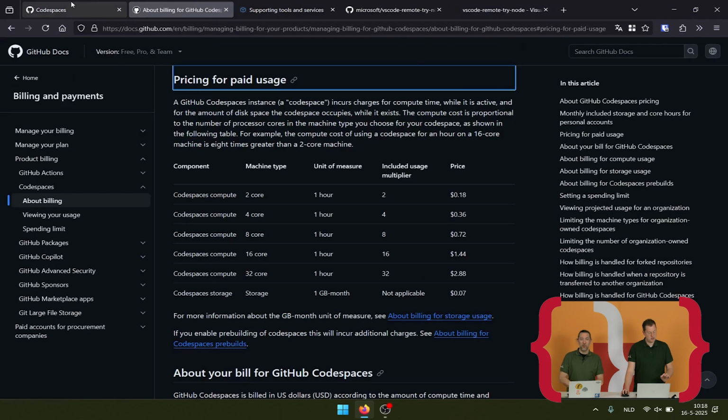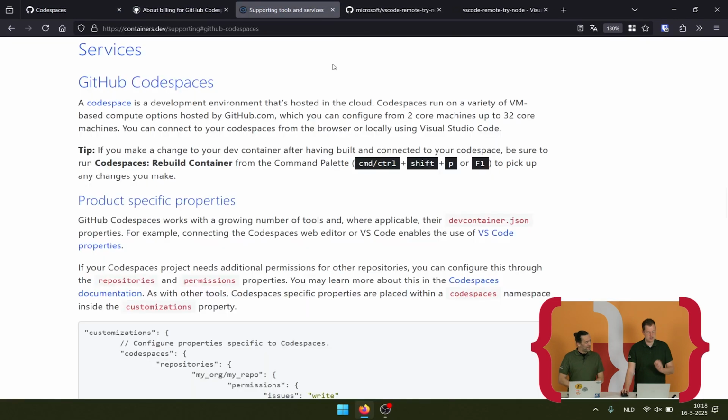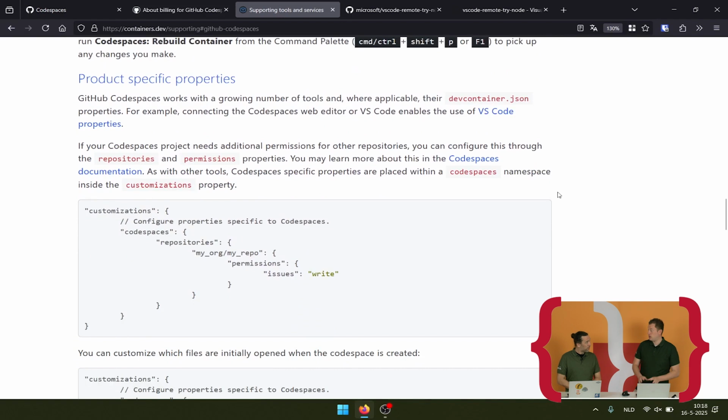Let's take a look at this page. This is the dev containers page, and you see they have specific support for GitHub Codespaces. Here you can define inside your dev containers configuration what that codespace needs to know.